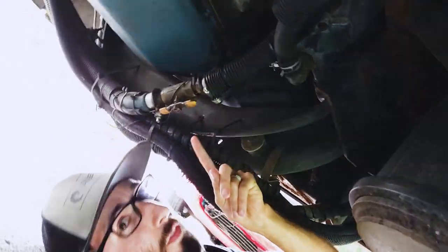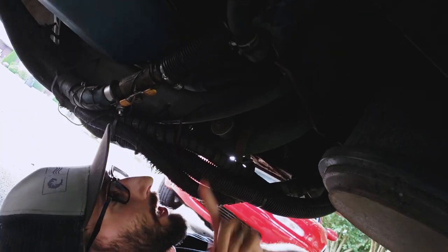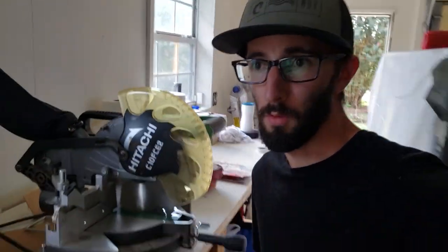This is the only valve I can find so far and there's supposed to be another one. I think this is the feed line because it comes straight off the radiator. I don't know — we're about to figure this out together. I'm pretty sure all I need right now is some Phillips head screws. This should be pretty simple in theory, but I've been wrong before.